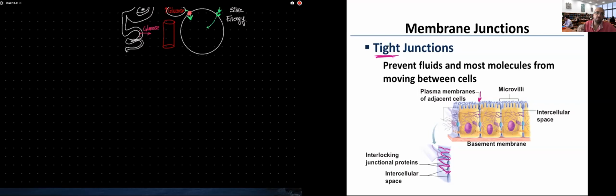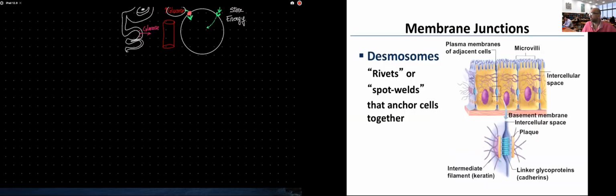boundaries. So if I'm forming a boundary, either a covering or a lining, would I like something to travel between the cells? If I'm the boundary, no. You need to travel through the cell to allow the absorption to take place. Remember, in the epithelium, I don't want to have, in most of the cases, something that is passing between the cells. I want to make sure that everything that travels from one side to the other is traveling through the cell, to be monitored and regulated by these cells. So that's why we're going to have tight junctions in a lot of epithelial tissues.